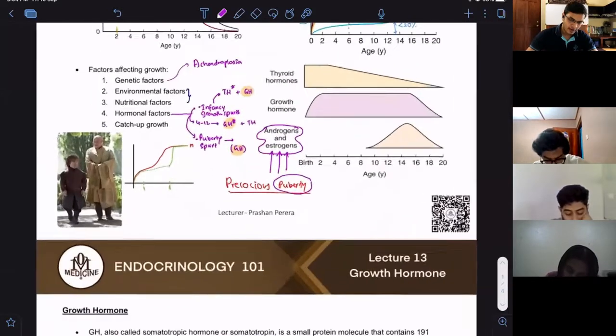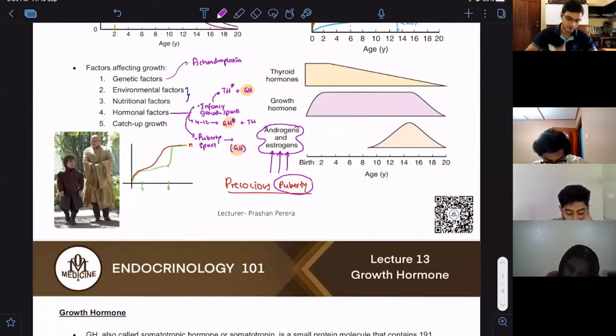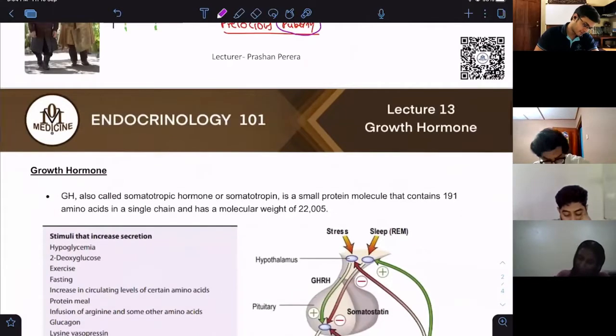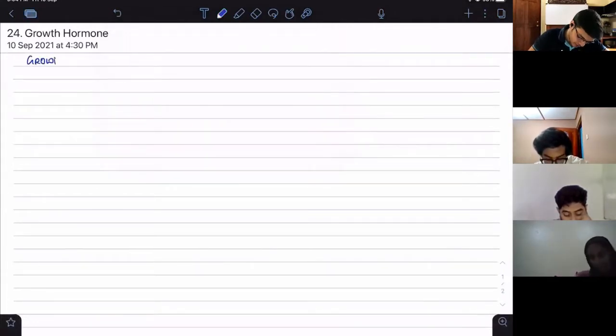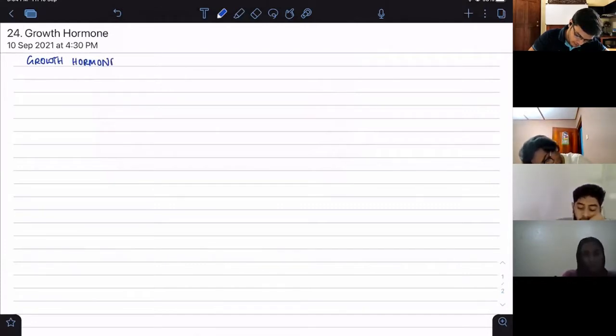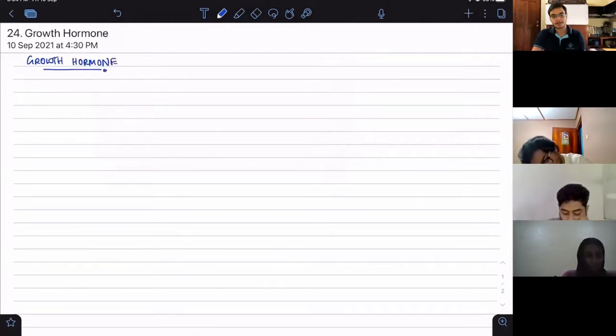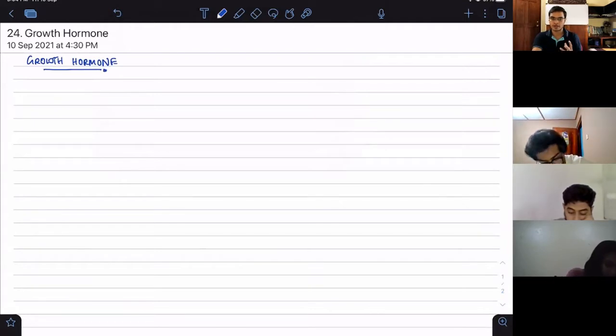Right, guys. Now we will move to growth hormone. Give me a second. Look at this, guys. Growth hormone. You all can put the topic. The first point I want you all to know, write these down: all other anterior pituitary hormones work on glands. Do you all remember?